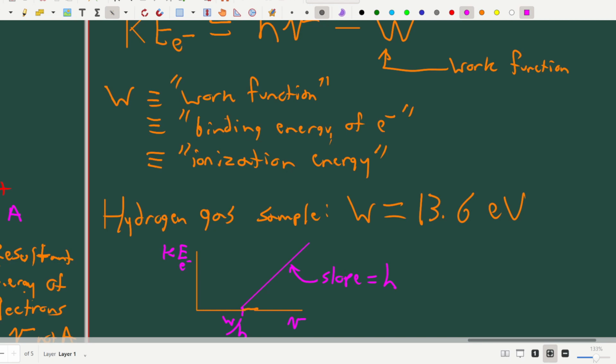Right, so when this experiment was done in the 1910s, as a part of, I don't remember who did the experiment, but part of Einstein's study, they did this experiment and measured this. You measure the kinetic energy of electrons by, for instance, time of flight, is the way we do it now. We have a big long tube. We know when the electron was created, and we measure how long it takes to get to the other side. If we know how long the tube is, and we know how much time it takes, we know how fast it's moving, so we know its kinetic energy. So as long as you know the distance that the electron is moving, you can calculate its kinetic energy. And we get this beautiful straight line in h.